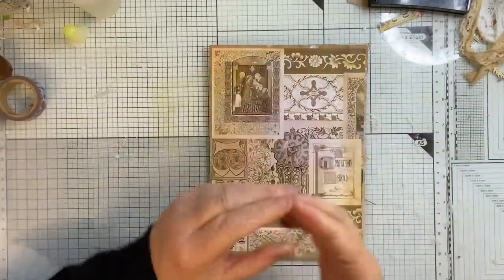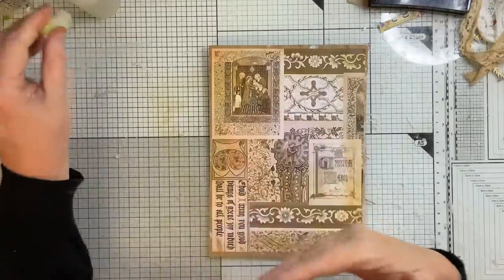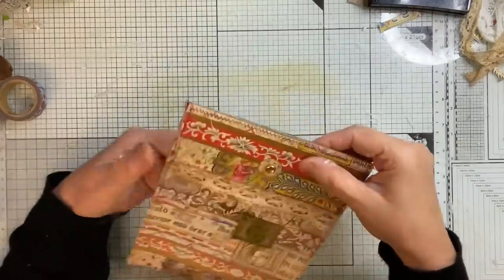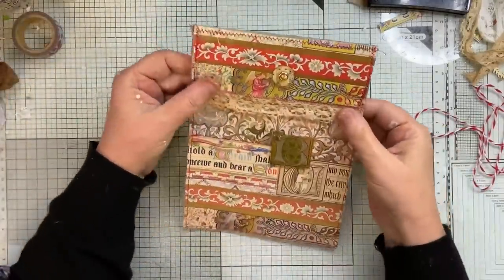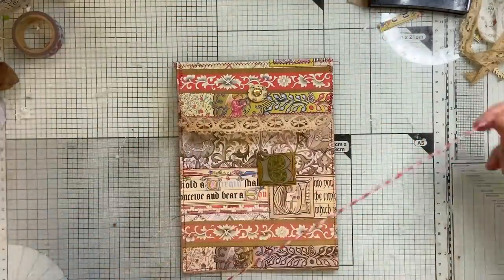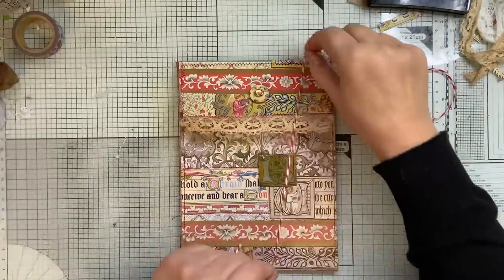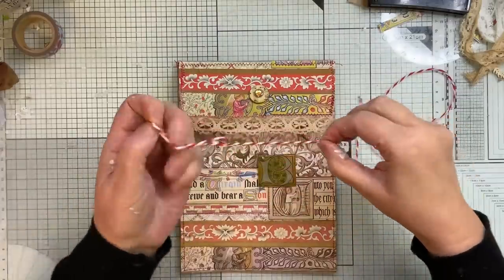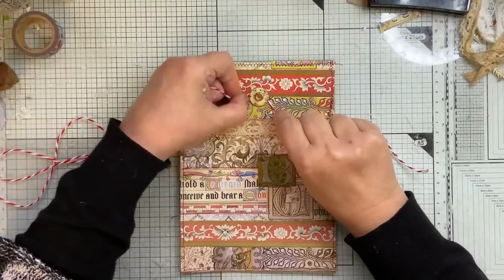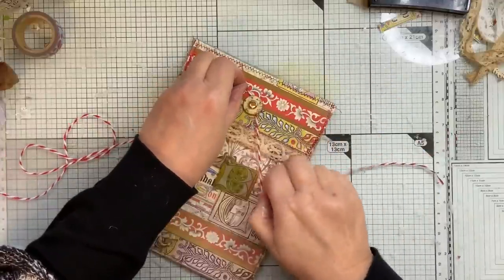And sometimes what's quite nice, if you've got something like this and you've got a belly band across and you tuck things in, like envelopes or anything, that could look quite nice. So I might do that. Okay, so I've got some baker's twine. All right, and that's done there. So what I would do, I think it's about three and a half maybe, times 1, 2, 3. Maybe 4, but you might not need all that. Okay, so I'm not going to tie any knot or anything, just need enough to tie a bow with a length.